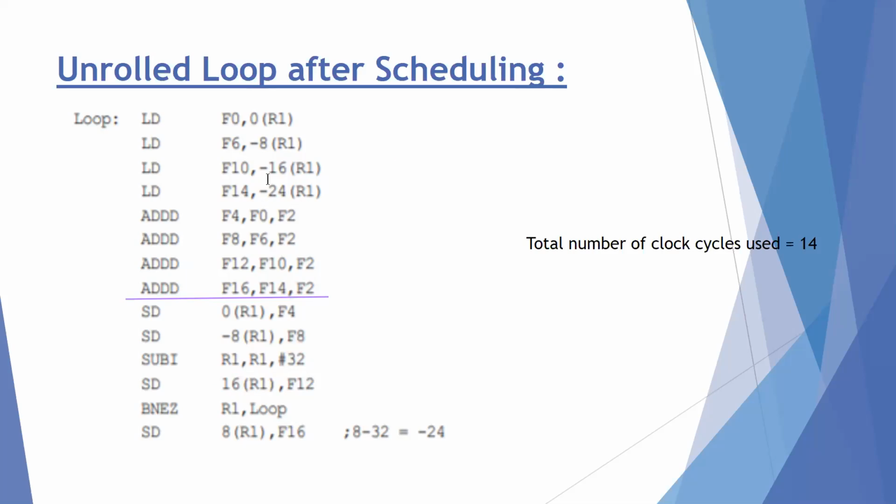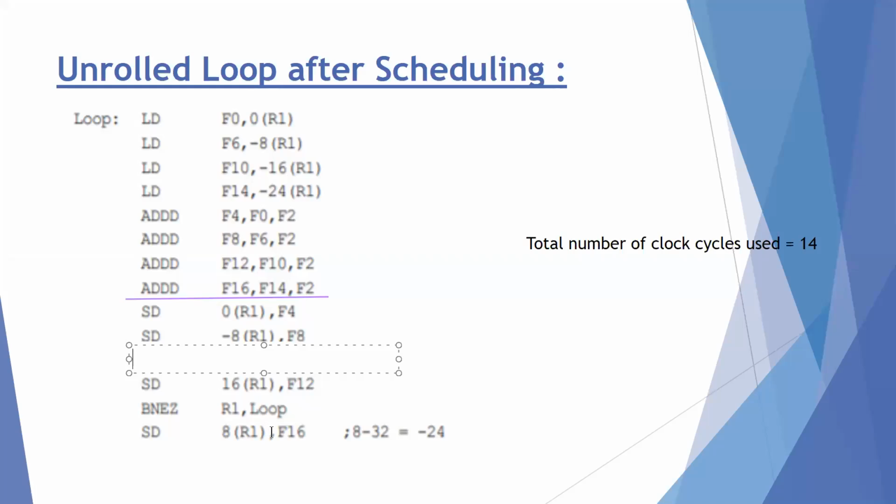Now, after this, if we would have performed the store double, okay, let me just hide this. I can do it like this. So if we now perform, say, the store double of F12, F13 to minus 16 R1. Suppose this is written 16 R1, but just to illustrate, if we did not have this reshuffling done, what was the result? That's what we want to illustrate right now. If F12, F13 was stored to minus 16 R1 here, it should not cause any problem here also. It will not lead to any hazard here as well. It is again separated by 3 instructions, no problem at all.